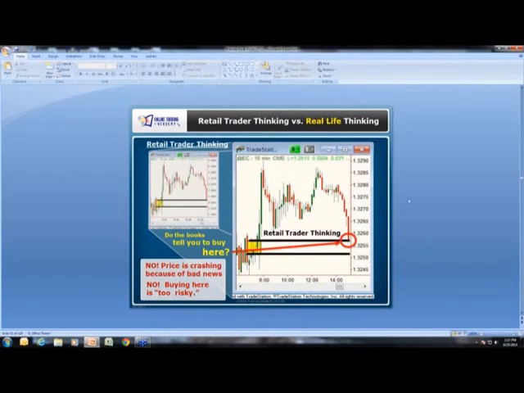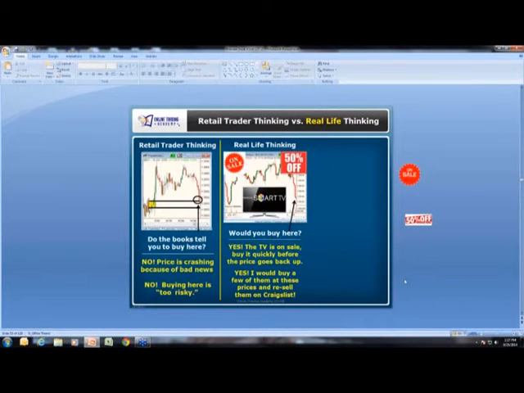If you look at any traditional trading book, they will show you a declining market with a series of red candles, and we have all heard the cliche, don't catch a falling knife. And we're recommended to not buy this position, wait for 1 or 2 or 3 candles of bounce, and confirm that the move has stopped falling. Well, let's compare this to anything else you would do in your life. Take a look at this.